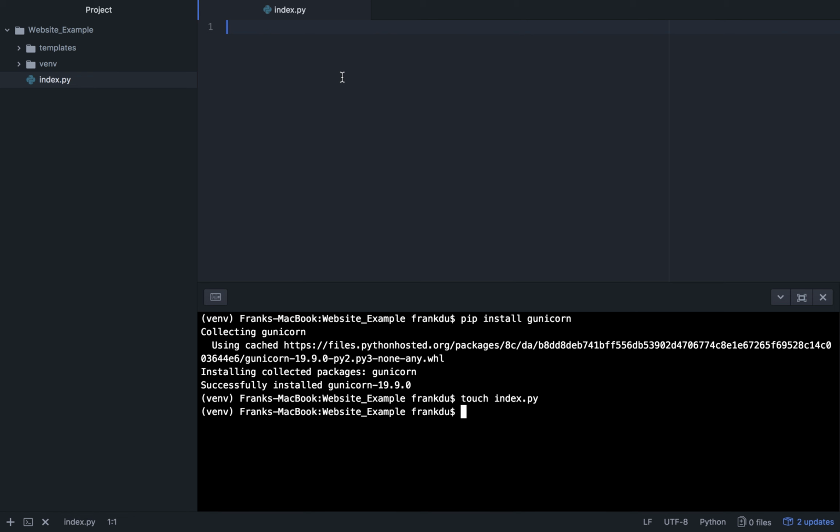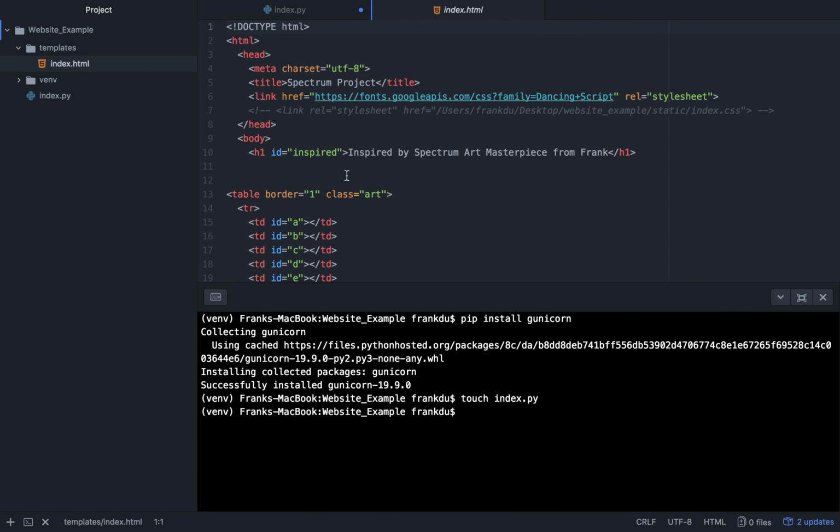So in order for Heroku to serve our static files, we need to wrap that static file with some sort of backend logic, because we want Heroku to understand our static files.